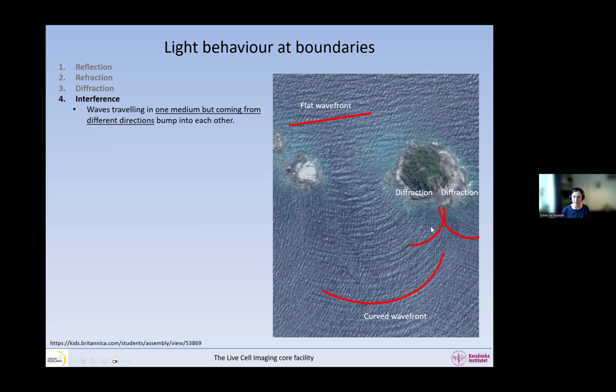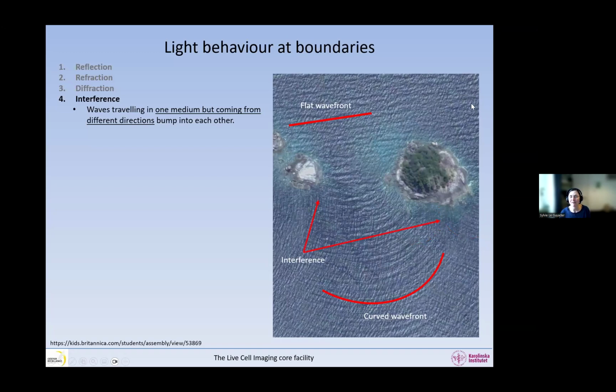So we have diffraction. But what happens when these waves are coming in here and they are diffracting, and they will be bent this way, whereas this wave is diffracted in the other direction. Here in the middle, they are meeting. And if they meet, there is interference. So we have interference here where these waves and these waves meet, and we have interference here where these waves and these waves meet.